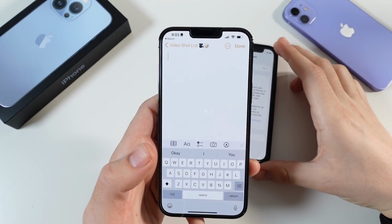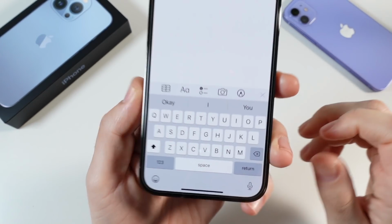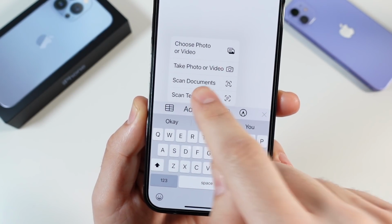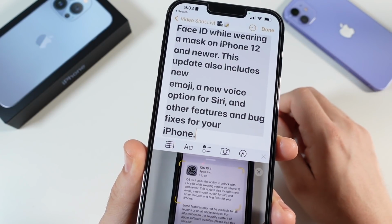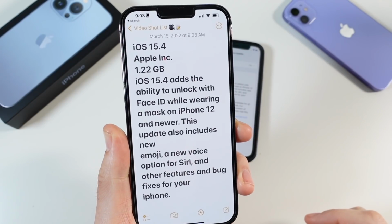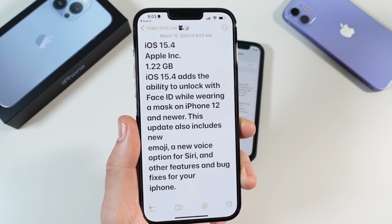This next feature is live text in Apple Notes. So I'm in Apple Notes here, and you see this little camera icon. If we go right here, you'll see you have the ability to use live text now in Notes. We'll hit scan text here, and underneath I do have some iOS notes right here, and you could see right there how it is finding it. I'll insert it right there into the notes, and you could see very easily you now have text within your notes. A great iOS 15.4 feature.